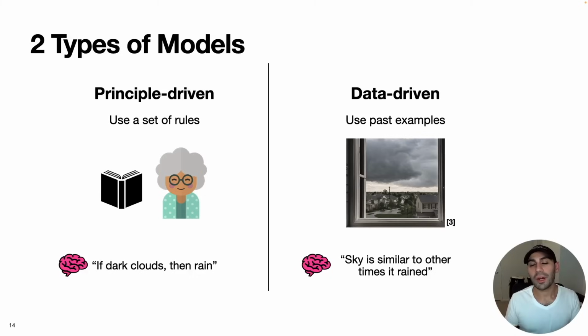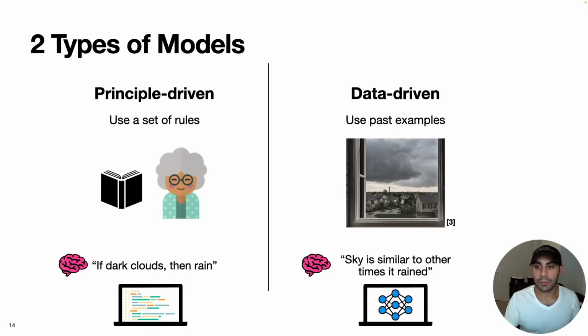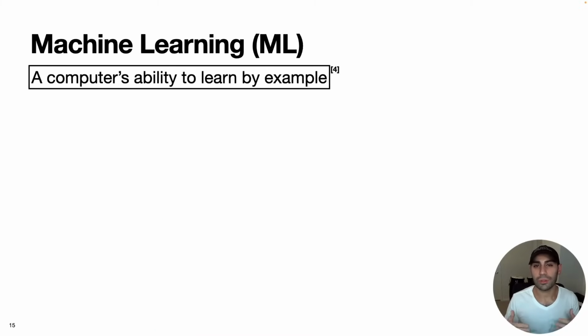But of course, each of these models isn't restricted to something we hold up in our heads; these are things we can program into computers. Principle-driven models, we can explicitly program computers to execute using standard programming techniques. But more recently, we've seen the rise of data-driven techniques to derive models, the most popular of which is called machine learning. Machine learning is potentially another one of those buzzwords you may have heard around, but it's a really simple concept. Machine learning is just a computer's ability to learn by example.